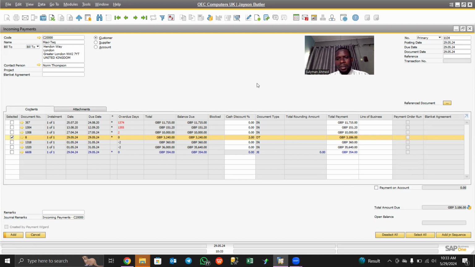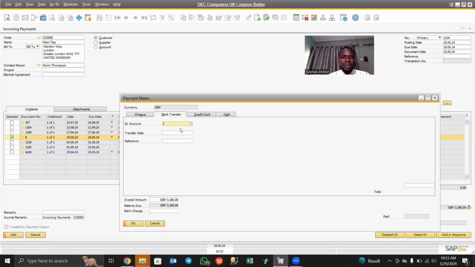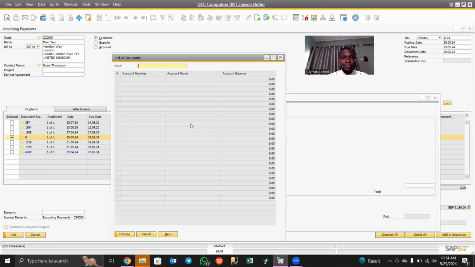So the next thing is we're going to right click and click on payment means, or we click on this logo here as payment means. Let's say the customer is paying by transfer. So we select the bank the customer is paying into.